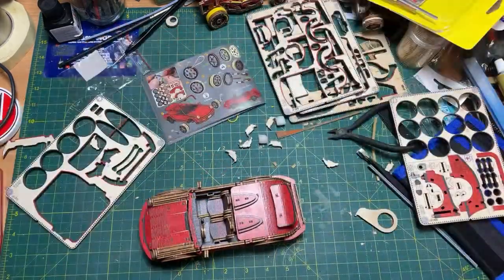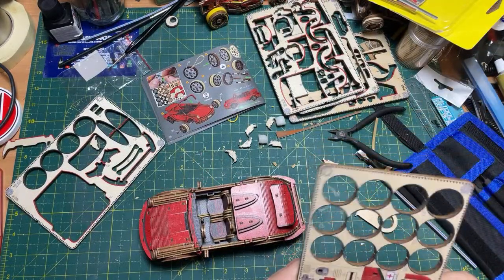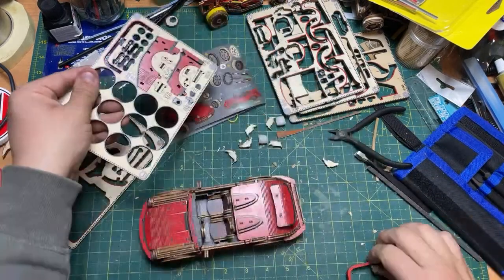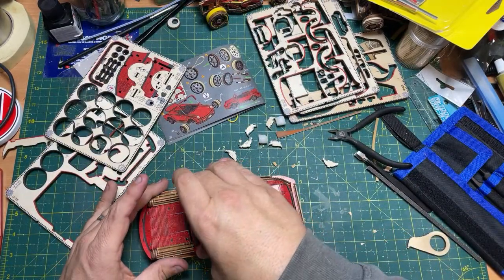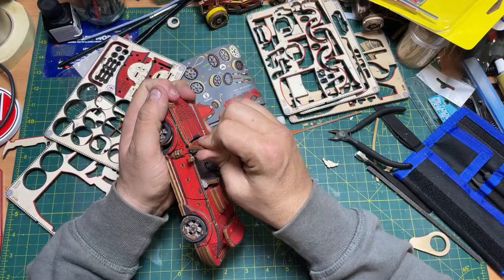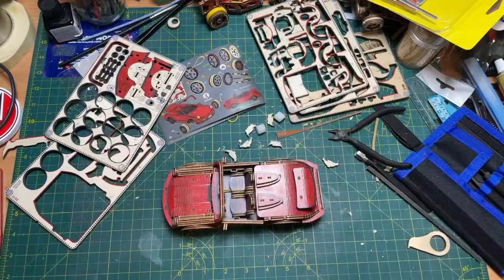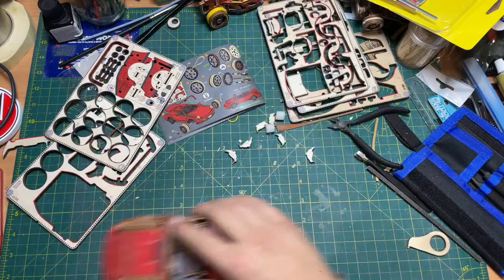And the final thing is to put the windscreen on, and we're done. Look at that, perfect. He slides in there, in the little gap. And then this build is done. Wow. Put him back, let him go.